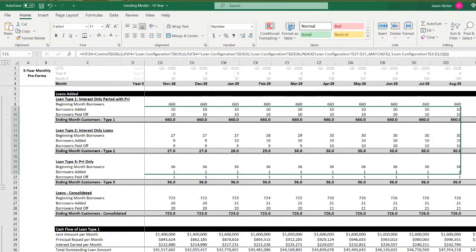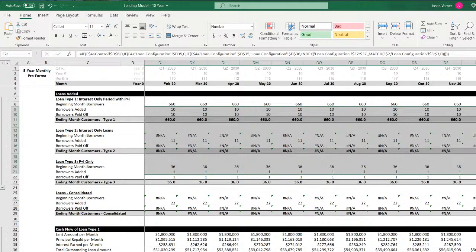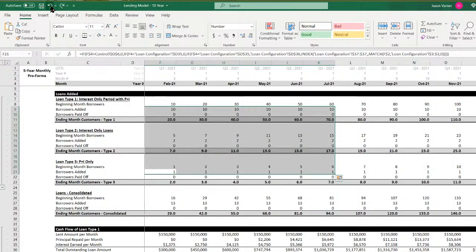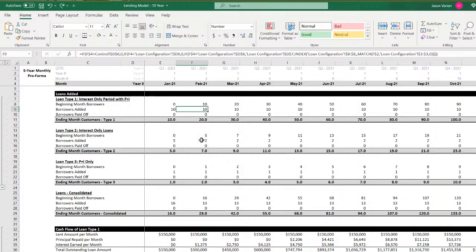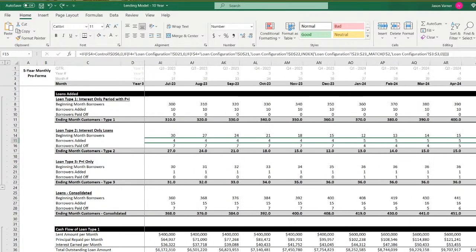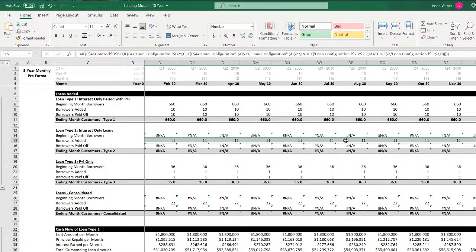Drag this over. No, no, no, no, no, no, no. What did we do? Undo, undo. So why in the world did this get messed up? Okay, that's not even working here.